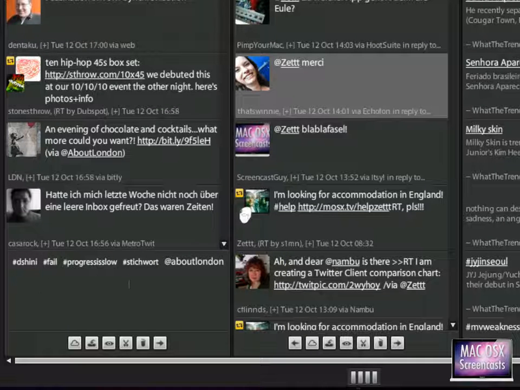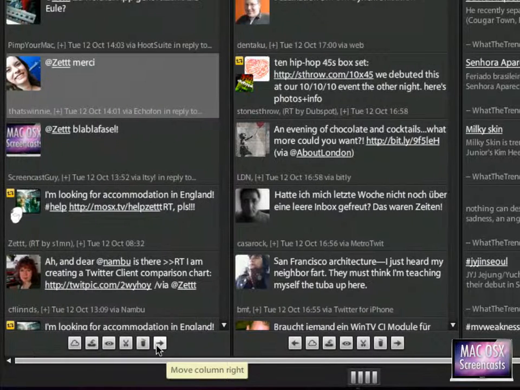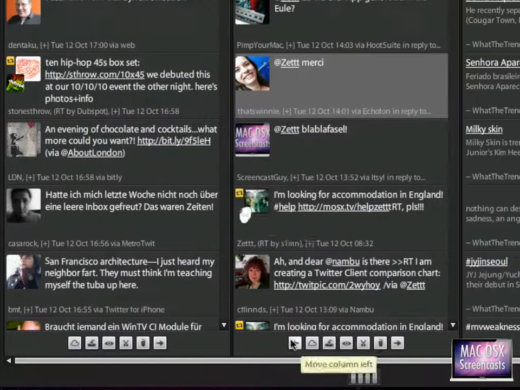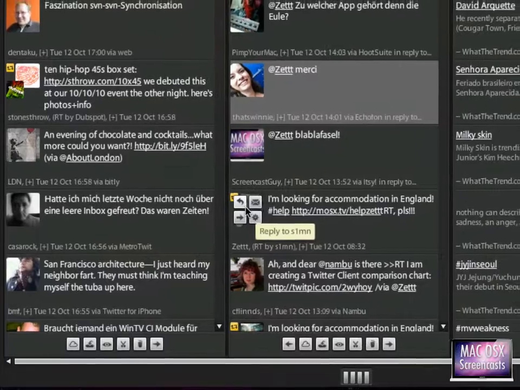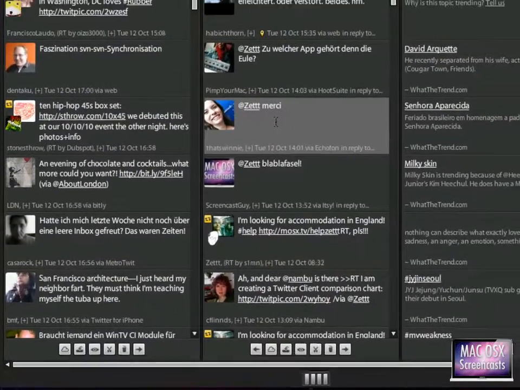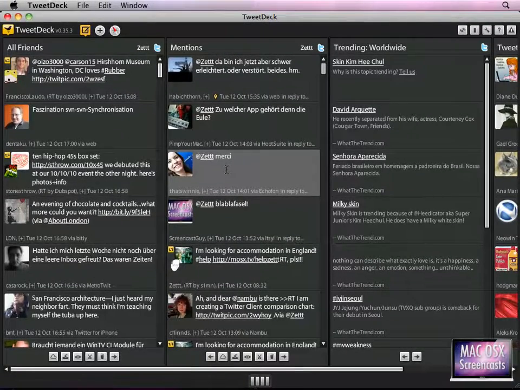and then remove the filter, and you see the display is updating instantly. Customizing TweetDeck's appearance is also pretty straightforward. Just press move column right or move column left to move the selected column left or right. I like TweetDeck for a couple of reasons. What I don't like though is its appearance, because it doesn't look very Mac-like, but it has a lot of features.